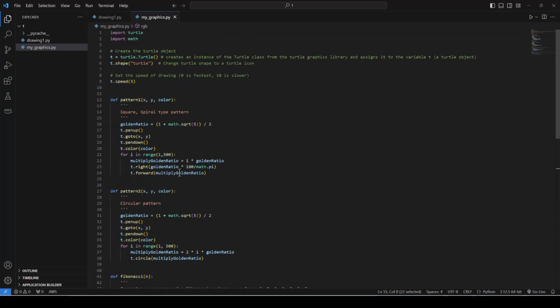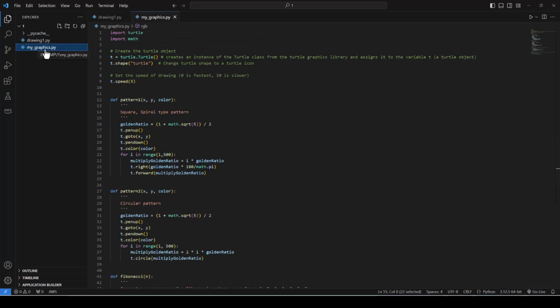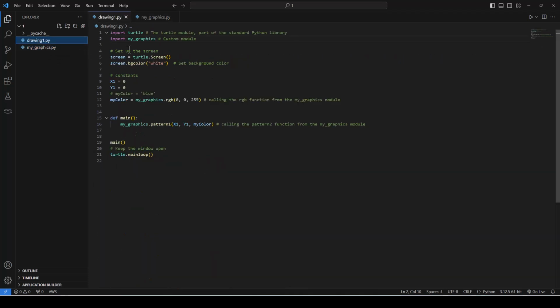We can utilize all these functions in our main program over here just by calling the function. So once again we need to import the Turtle library or module, but you can see here we're importing our own module here, mygraphics, which is the name of this file here that we've defined. So we're importing that one.